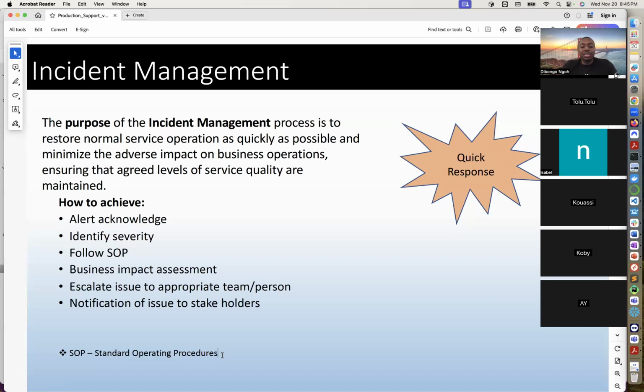If a standard operating procedure said, click on this, you click on that. You don't do your own thing. If you don't understand it, whenever they hire you, you join the company and they're doing your onboarding, they're doing your training, ask questions. Ask questions. Ask questions. Don't just assume and do your own thing. Okay? Any questions so far?